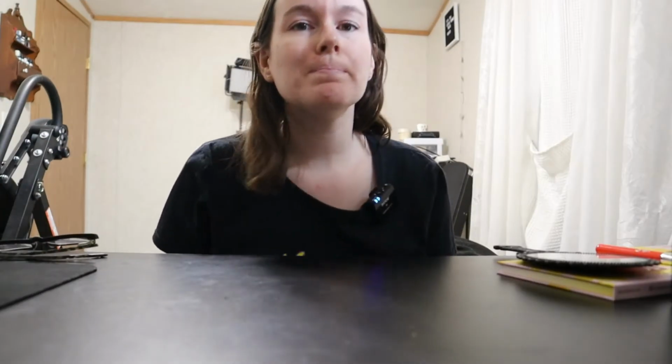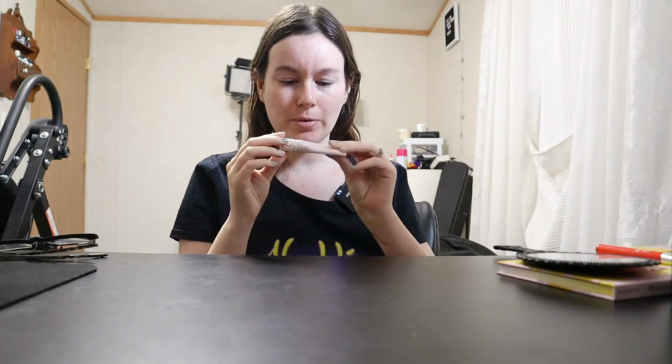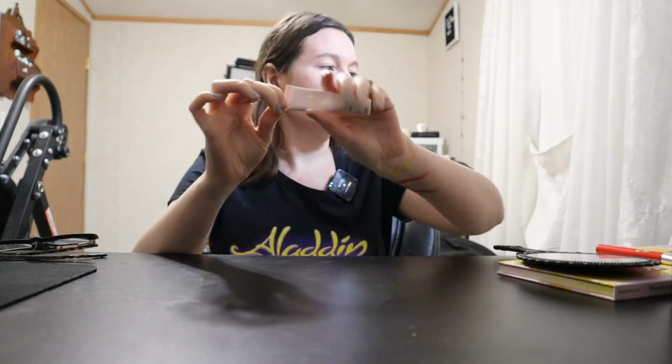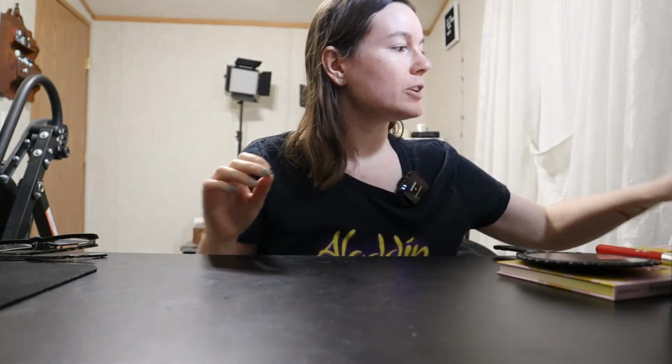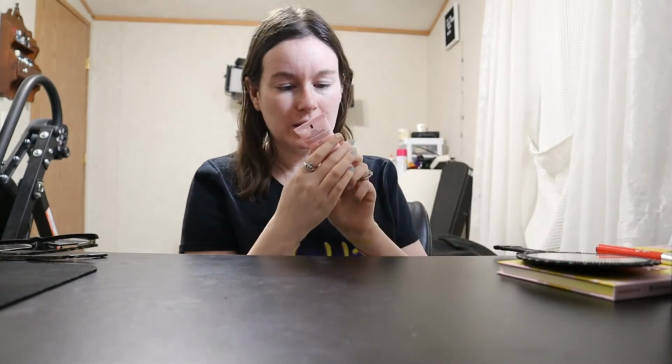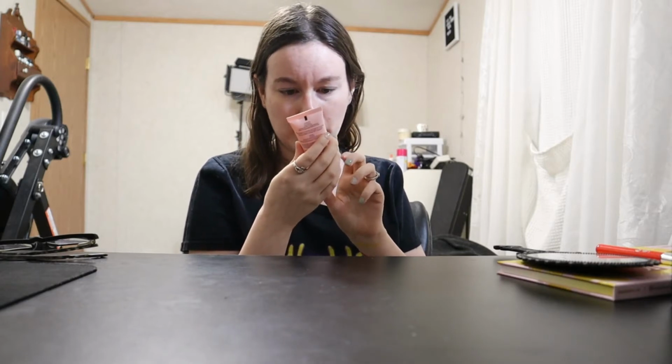Alright guys, I'm back here. I just have some primer on my face, some mascara and eye primer. For eye primer, I use the Pretty Vulgar Unchained Eyeshadow Primer. For mascara, I just put on the Maybelline Sky High mascara. And then for face primer, I went with today the Wet n Wild Impossible Primer Base.